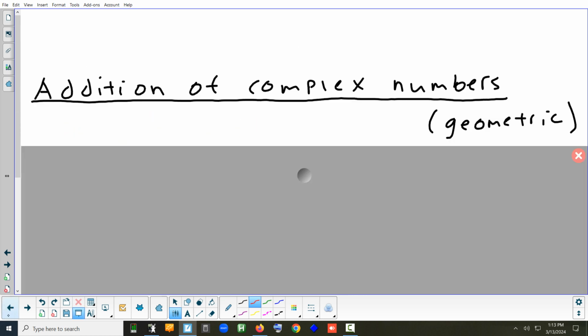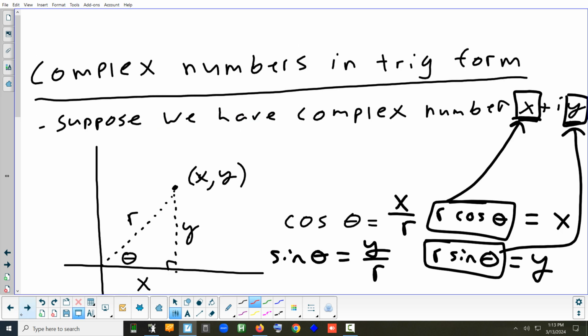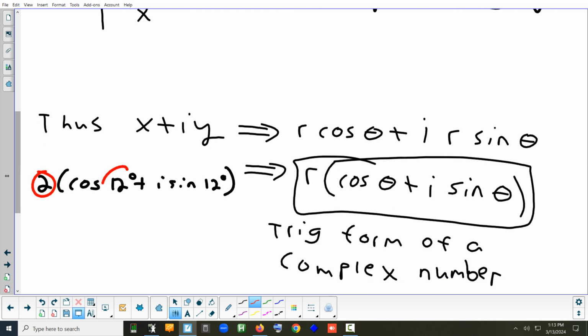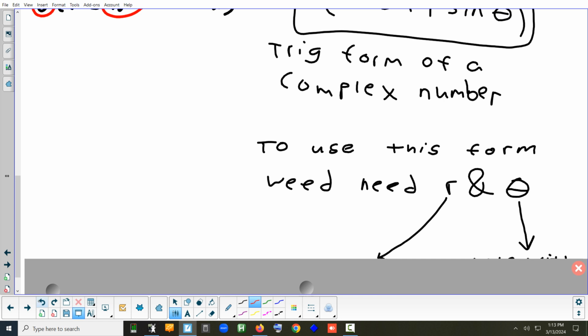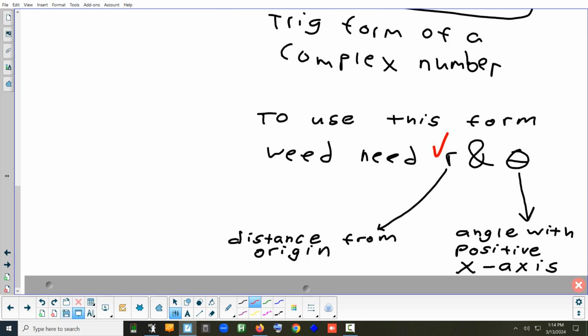Well, we kind of just talked about how you find the radius. And then how do you find the angle? How do you figure that number out? Let's figure out how we do that. So r is the distance from the origin. And what do we call that again? The distance from the origin is really just the absolute value. So you already got a formula for finding r. Now you just need to figure out the angle.